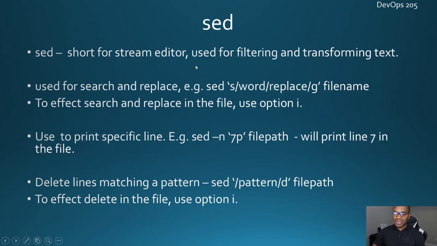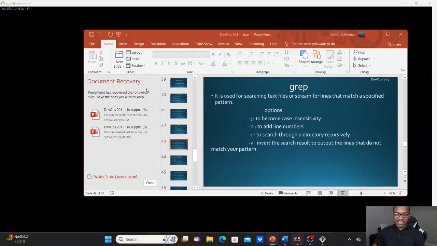Let's go to our next command, sed, which is short for stream editor. It's used for filtering and transforming text, and for search and replace. Let's see how that is done. I just did something with sed just now. Let's first cat the file and see the content of the file.